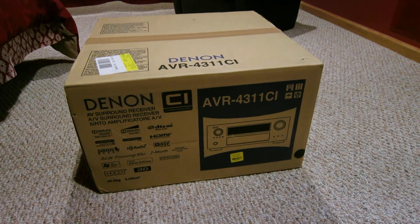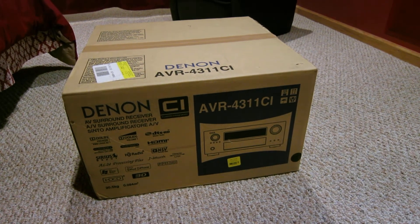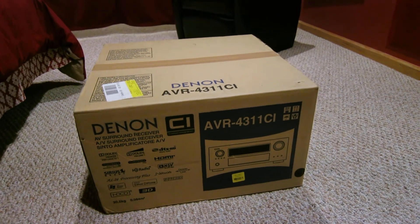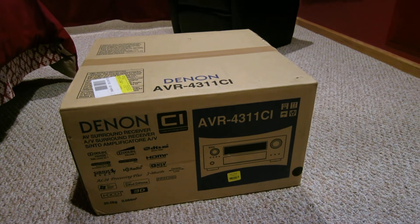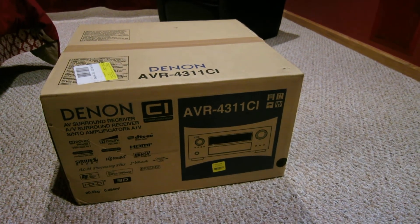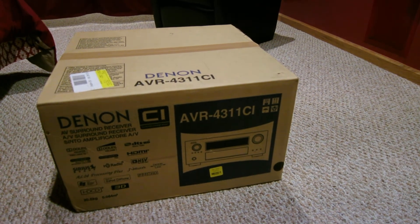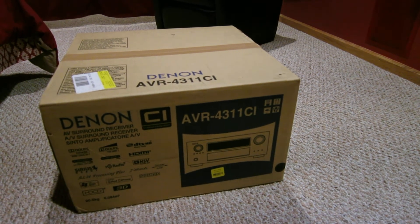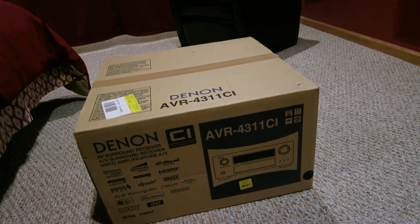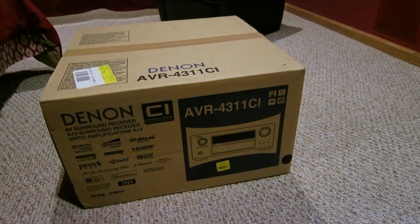The reason I want the Denon is because I have a very expensive $2000 Blu-ray player, and Denon uses Denon Link. I had it hooked up to my 5308 before and it sounded real nice. This is the latest generation still using an Ethernet cable for Denon Link. The newest receivers will use Denon Link HD but via a kind of RCA cable, so my Blu-ray player won't be compatible with any other receiver besides this, the 4810, or the 5308 — both of which are discontinued.